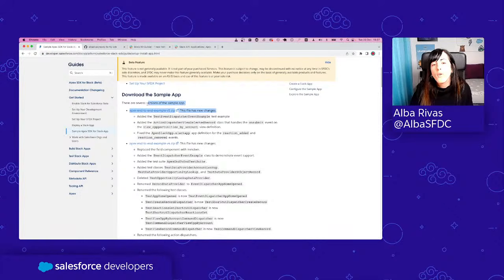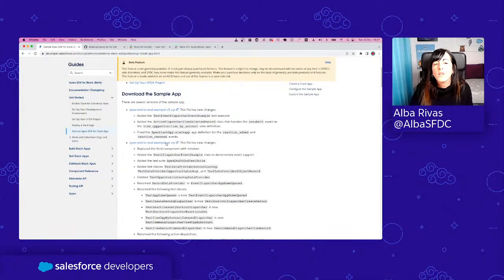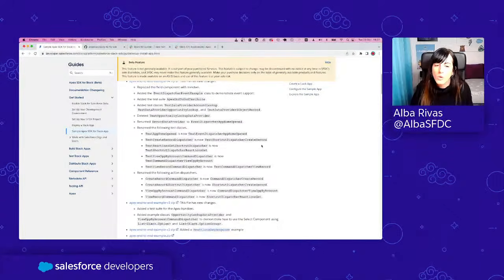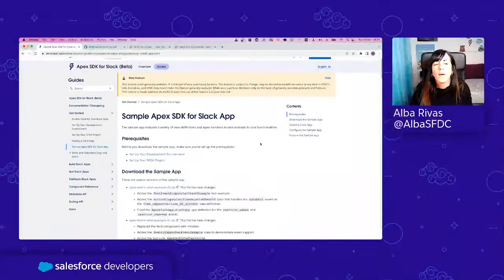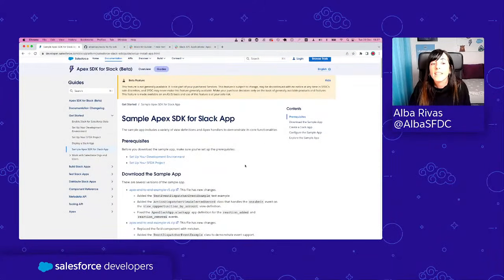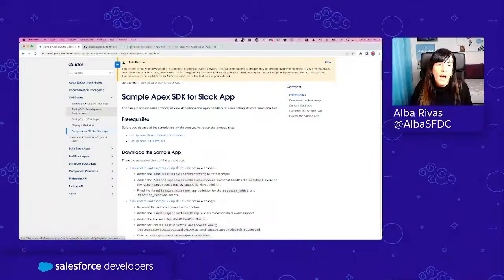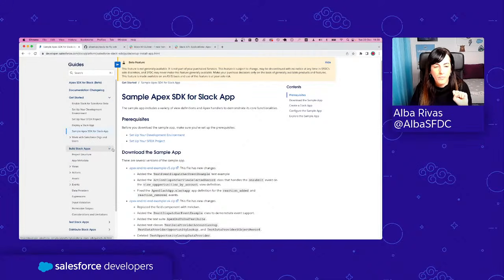It's in a zip format, so you have to download it and take a look at the examples. We are going to use one of the examples later to extend our apps. And here you have more information about how the Apex SDK works with orgs and users. At the moment, one app cannot work with different orgs in the same workspace, but I've been told that's something on the roadmap that should arrive also soon.